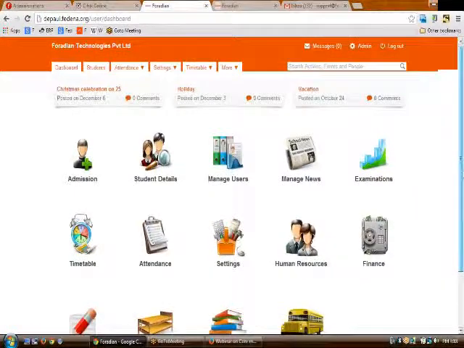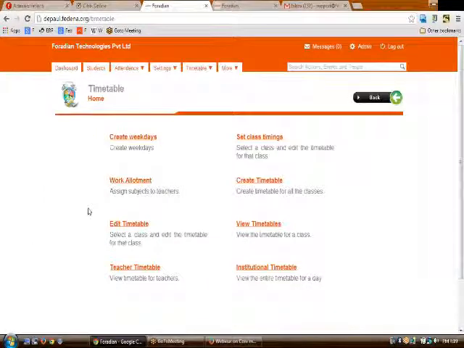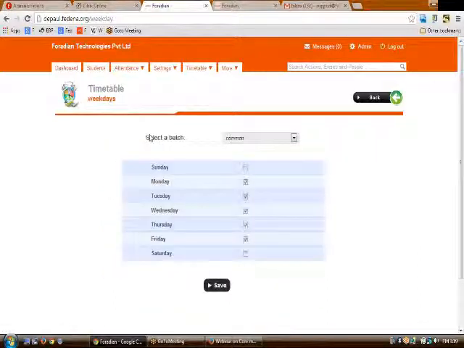Once the exam management is completed, now it's time to go to the timetable module. In the timetable module, you will be able to create different timetables for your institutions. First of all, you need to start off with creating the weekdays. If you have weekdays such as Monday to Friday, a 5 working day week for each of your batches, you can click on the particular batch, or if this particular setup is common to each of the batches in the whole institution, then you can go to the common batch and click on that. So this is all about this.